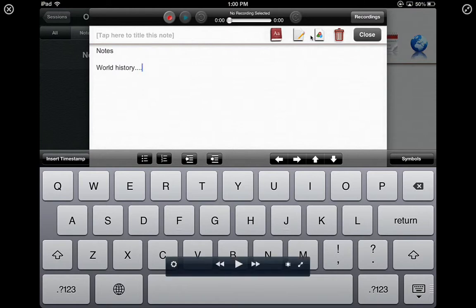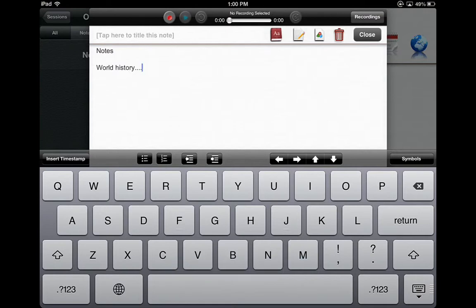Also, it has a recording option here. If you wanted to record your lecture as you're typing it, as long as your teacher allows that, make sure you ask for permission first. But as long as your teacher allows that, you can record as they're giving the notes and as you're taking the notes, and you can come back and listen again, and maybe you missed something as you were typing, so you can listen again and type in the spot that you missed. But again, up here at the top, you just hit record, and you can start recording your lecture.